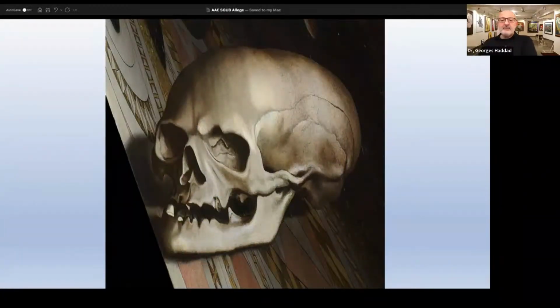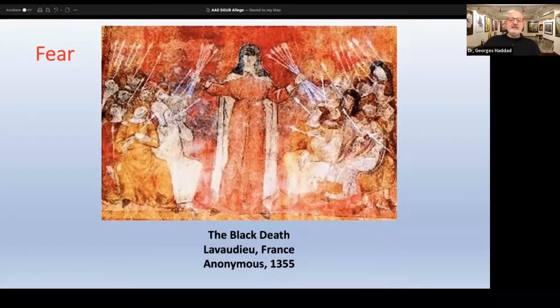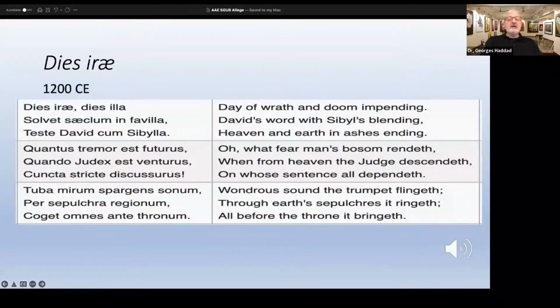When you see death, you start by fearing it. And you can see here, this is death, killing people right and left, like justice, blind, and showing all the arrows. And fear is going to give rise to music sometimes. The Dies Irae started in 1200, but it really can depict the fear that people felt when Black Death hit Europe. And let me make you listen to it for a few minutes.